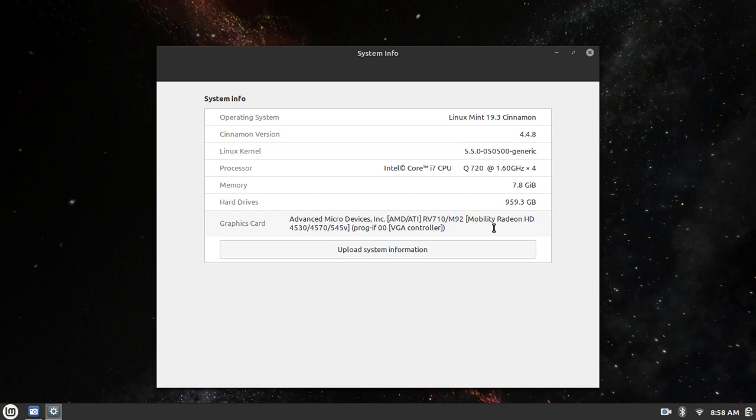This laptop came with Windows 7. I have used Windows 7 on it, and I can tell you after 5 minutes of using Windows 7 on this, I literally have to force my computer off and rip the battery out because it overheats so badly. It gets really, really hot to the touch. Like, if you turn off your stove and let it sit for a couple minutes, it's not going to burn your hand, but it still hurts like hell. That's how hot this laptop gets.